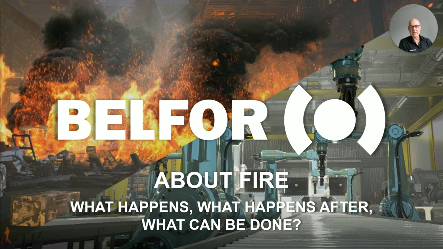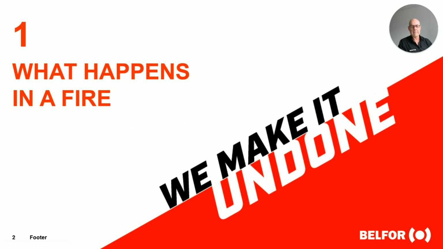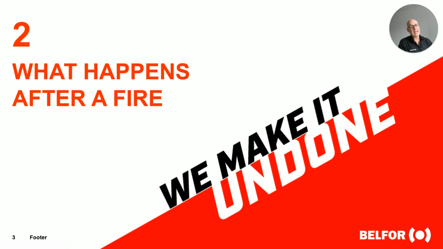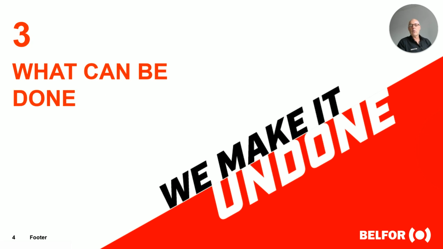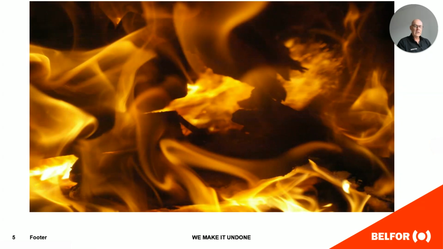For this, I would like to have a look first at what's happening in a fire, what's happening after a fire, and this will very clearly go in the direction of corrosion. And finally, what can be done to avoid or reduce the consequences. First, let us have a look at a fire. What's happening in a fire?